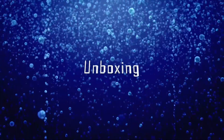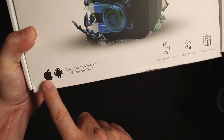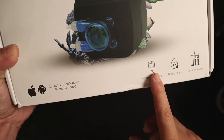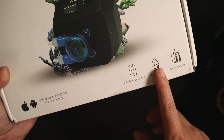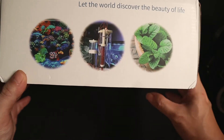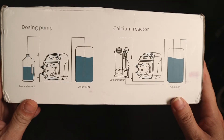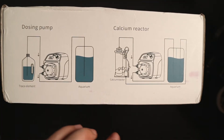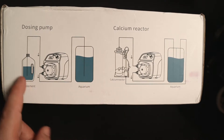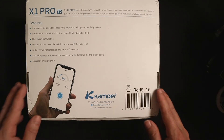Let's go over to the unboxing and have a look at what's on the box. Firstly, it says that it's controllable via Apple or Android and controllable via the mobile app. It's a dosing pump as well as a continuous dosing pump for our calcium reactor. Aside from that, there are some images. Over here at the side, it actually shows illustrations of how the trace element is being used and how we can utilize it for the calcium reactor.